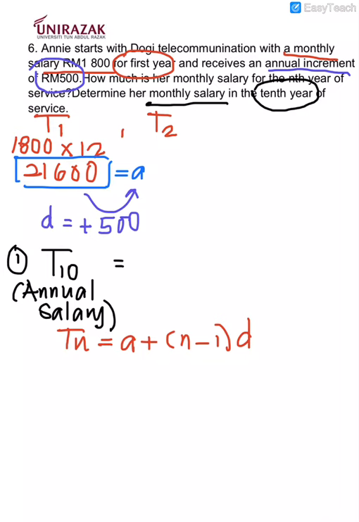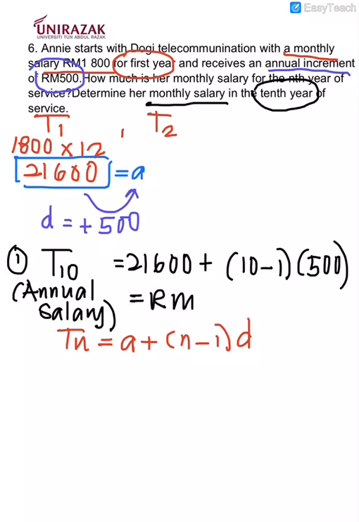So my first term is 21,600. My n, since I'm looking for the tenth year, so n will be 10, and the common difference is 500. Okay, this is what I will do first. So when I press the calculator for this, the annual salary for tahun kesepuluh adalah RM26,100. Langkah pertama.